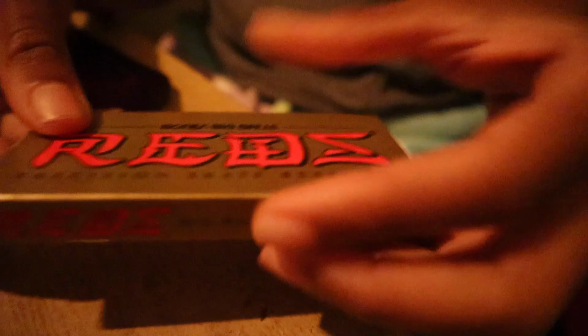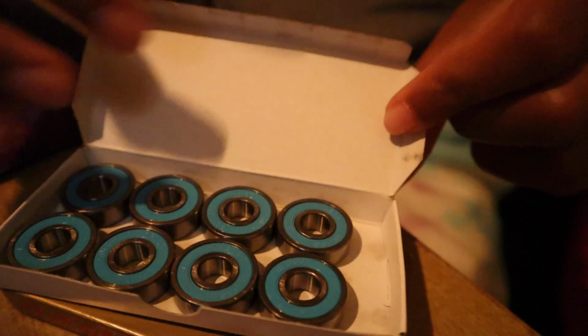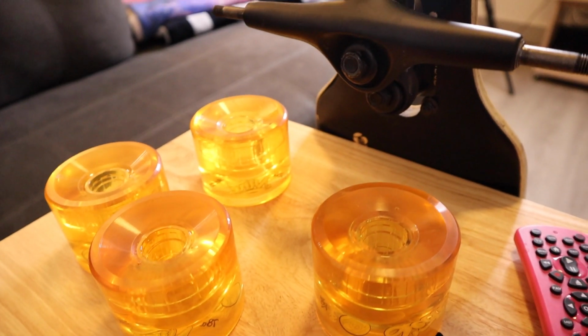All right, finally, it is about that time. It's almost 9 o'clock. The robe is on. It is time for me to wind down and go to bed, but gotta put these wheels on first because I want them to be ready for when I'm ready to skate tomorrow. So I just reviewed how to put your longboard wheels on. Doesn't look that hard. We got all our supplies here.